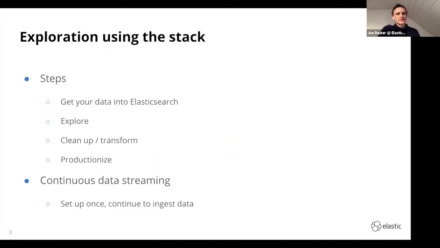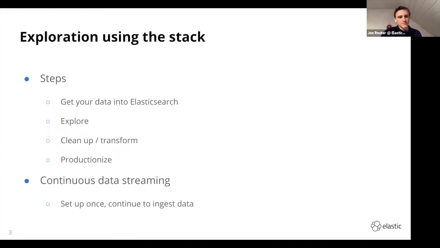Right, so when you're doing data exploration using the Elastic Stack, then you complete a bunch of steps. So of course, first you need to get your data into Elasticsearch somehow. We'll see one way how this works in a second, but there are really a multitude of ways depending on your exact use case. If it's in there, then it's really simple.